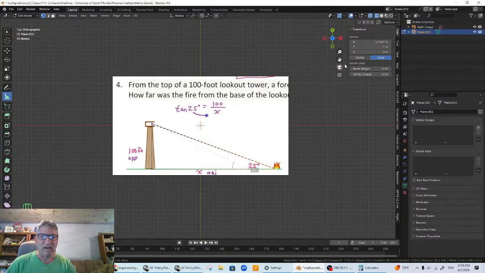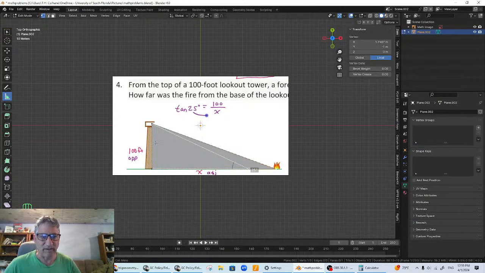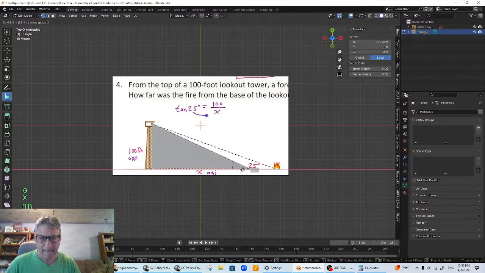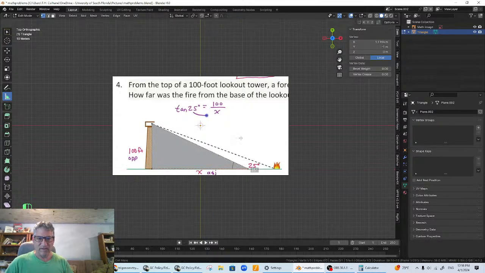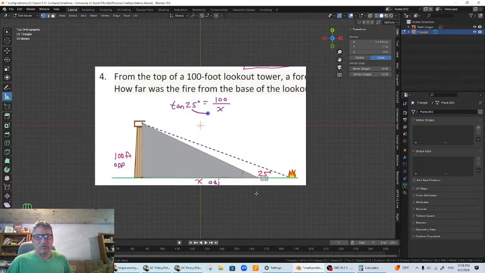So always these diagrams are off. That would be 25 degrees. So then you go into your plane. I'll call this my triangle, and grab that vertex and move it. That triangle there is the actual 25-degree one.